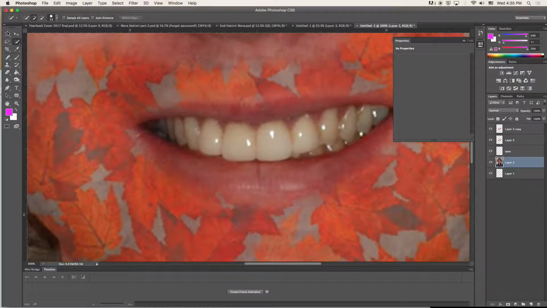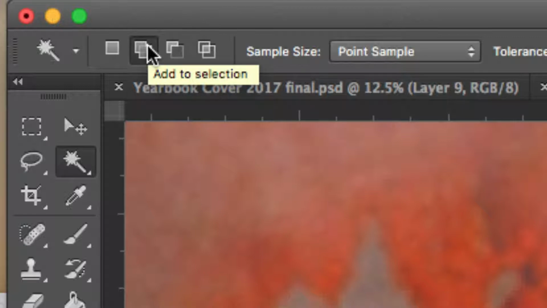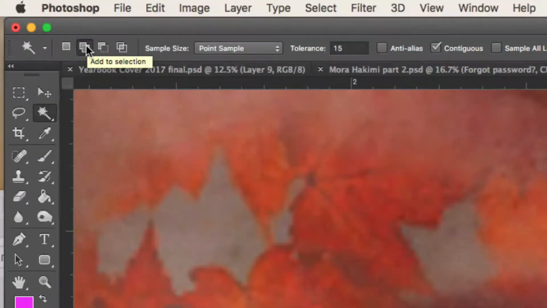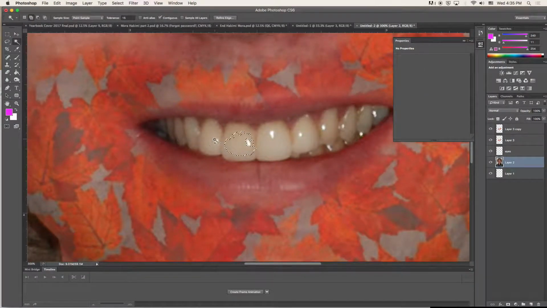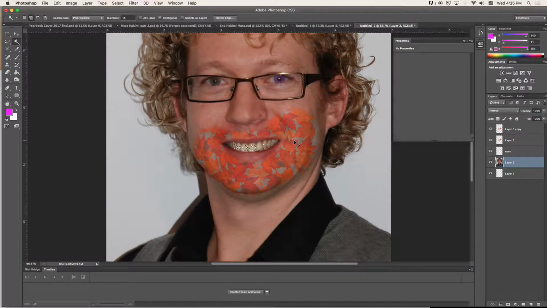I'm going to do it with the magic wand though. That's how I've traditionally done this whitening. So I'm going to make sure that the magic wand is set to add. Every time I click, it's going to add to the selection. Add, add, add. Now I could try select similar. However, it might select other parts of my face. So I'm probably not going to, oh, I'll try it just to see what happens.